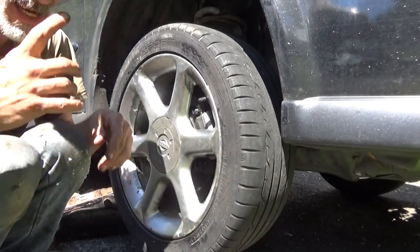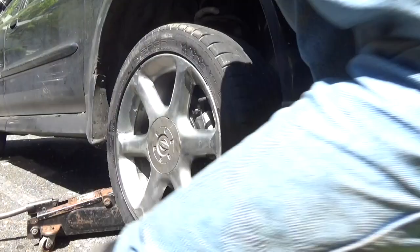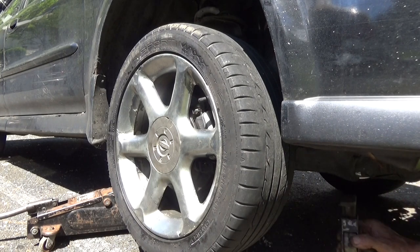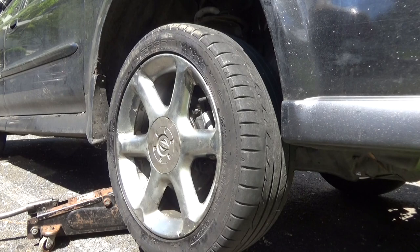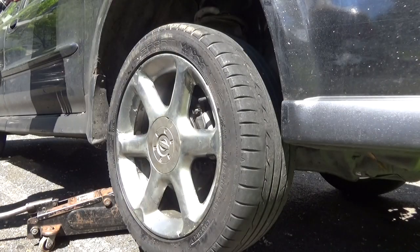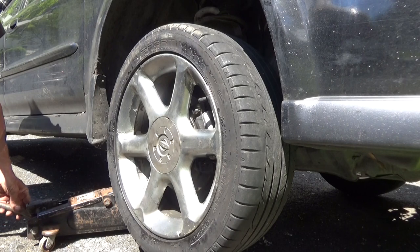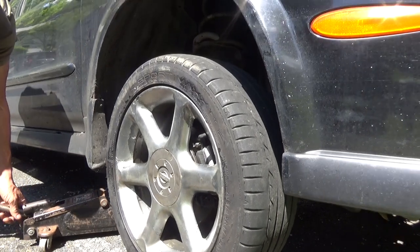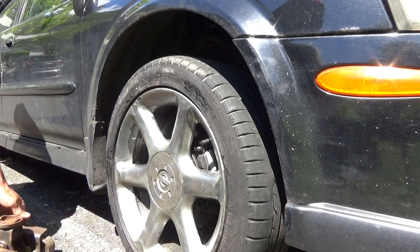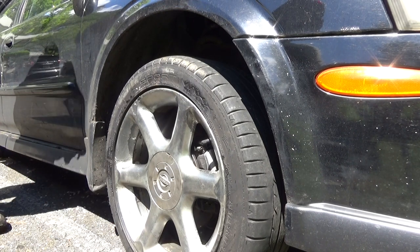Jack it up, get out the jack stand from underneath it. And lower your jack down. Take it out for a quick rip.